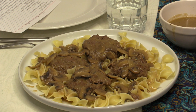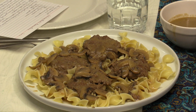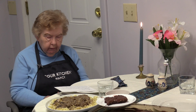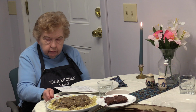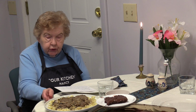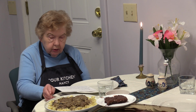And then I wanted to thicken the liquid, the beef broth. And what you do is you take a little other beef broth and add some flour or cornstarch to it, mix it together, and then pour it into the cooking broth with the patties. And when you bring it back to a boil, that will thicken the gravy. And I cooked some egg noodles. You can have mashed potato, and I will serve that with the patties and then extra gravy on the side. So this is the main course.